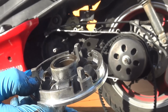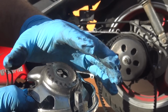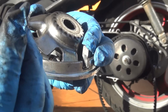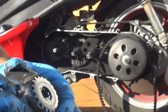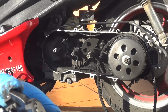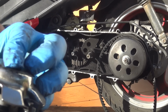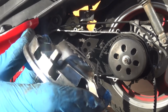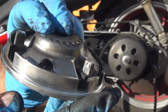Right after we change those weights, we can close the belt. Okay, make sure you don't lose any parts. These ones right here, they're called sliders. The sliders, they're going right here in the belt variator. See, that's the variator right here.